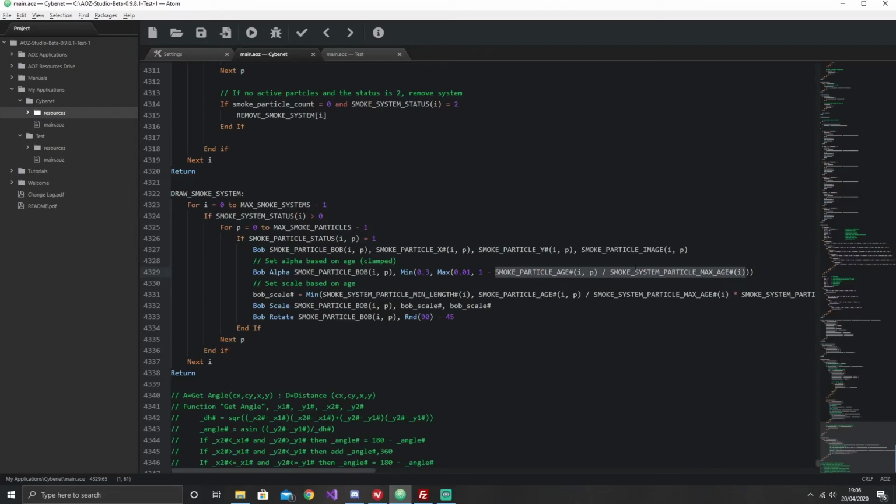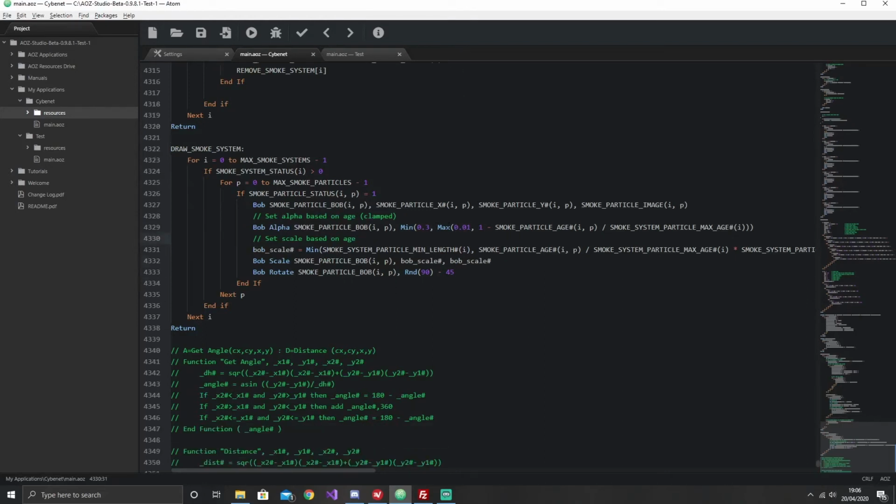So this will be a value obviously less than 1 depending on the age of the particle, and what we're doing then is clamping whatever value this results in to be between a maximum of 0.3 and a minimum of 0.01. I just played around with these. I think I had this set a bit higher, but the smoke didn't look quite right, so I just played around with that until I got it to look how I wanted it.